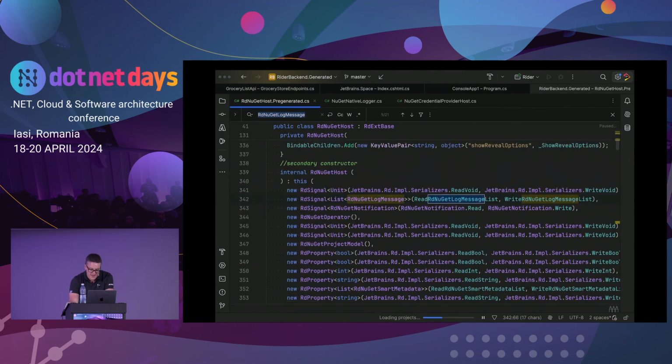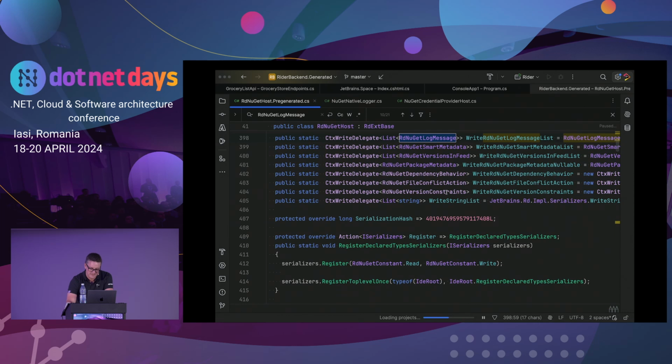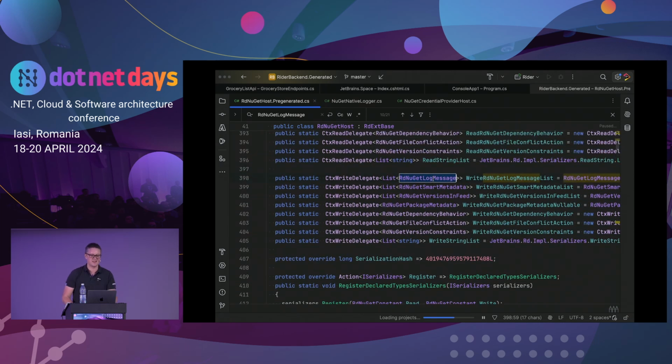You will see, where is it? Let's try it again. Great, let's do that in a little bit. But essentially what you would see is that this RD NuGet log message in C# is also going to be a struct, because we defined this as a struct, and it's going to contain the same text that is a string, the same date time, the timestamp of the log message, and all of those things. Is it really still loading? This is the curse of having many solutions open on the same machine and being connected to a projector. Getting the action ready.